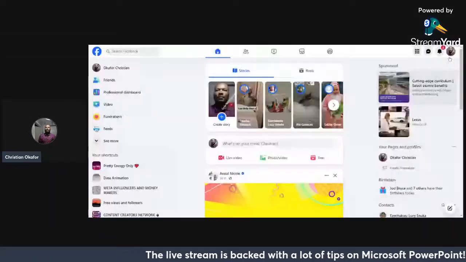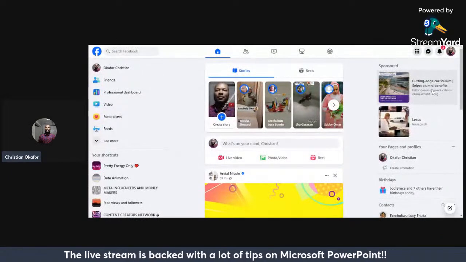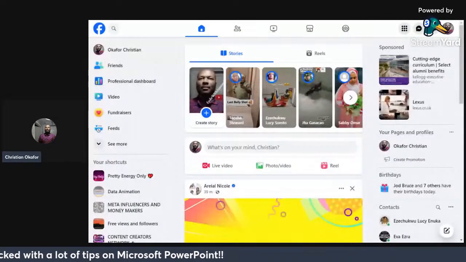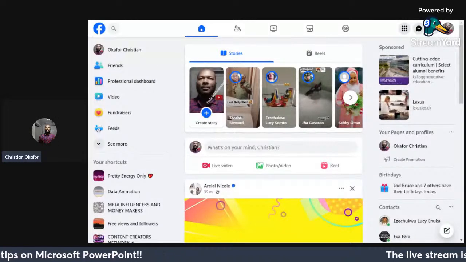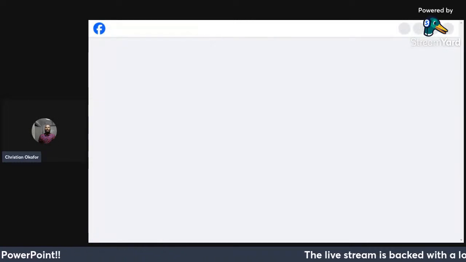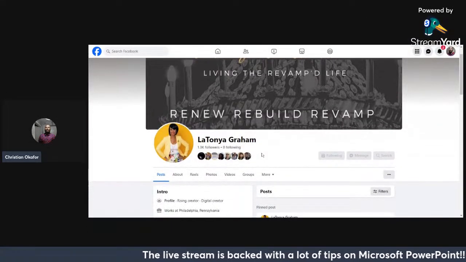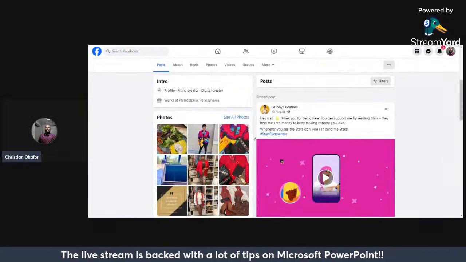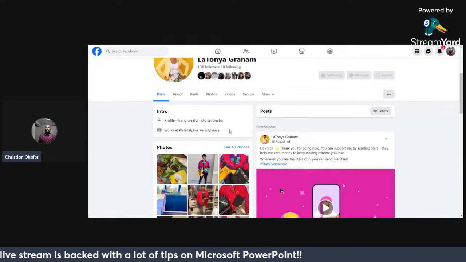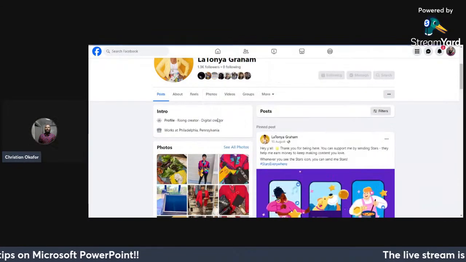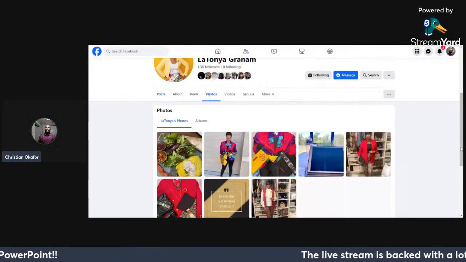So right here, let me go get her profile. So Tonya Graham, she has beautiful pictures, and let me go get some of her pictures. We're gonna use them.